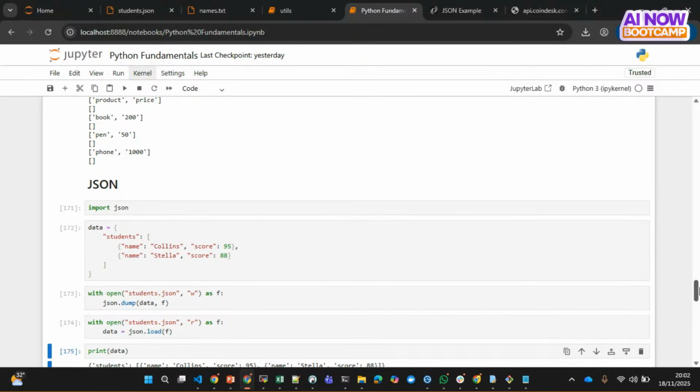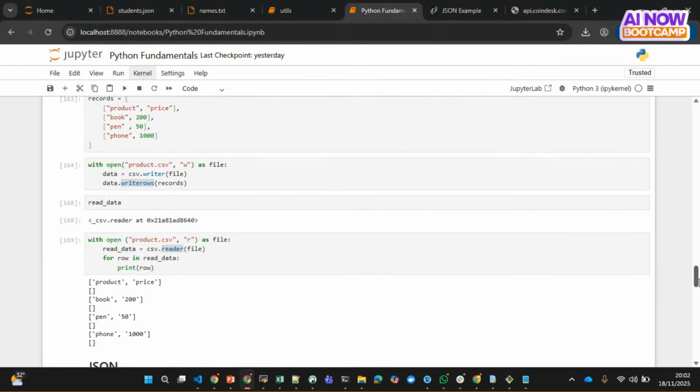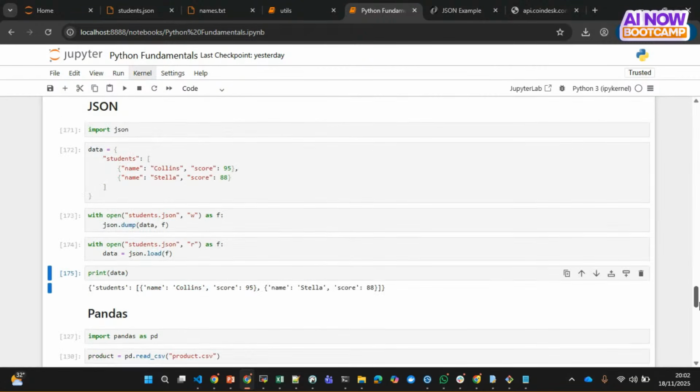But Pandas is also the easiest way to work with files. Remember the way we created our CSV file? I need to show you this again so you appreciate Pandas better. The way we created our CSV file is that first of all we opened it, then used the writer, then wrote it with writerows and so on. In the same way, to read it, we have to use the reader function, then iterate over each row in the CSV to read what is stored there. But if you want to use Pandas, you only need to write one single line.